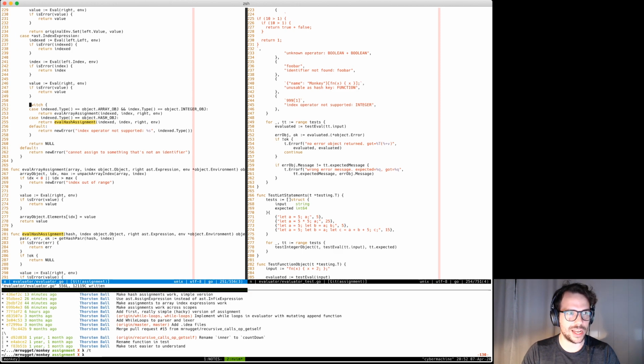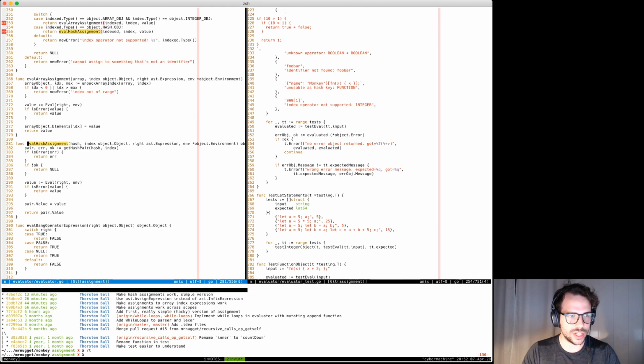The problem is that we now evaluate all of the things before we do the type check, which is weird-ish, I guess, but also not something we should maybe get into right now. So eval hash takes, now we have 3 objects.